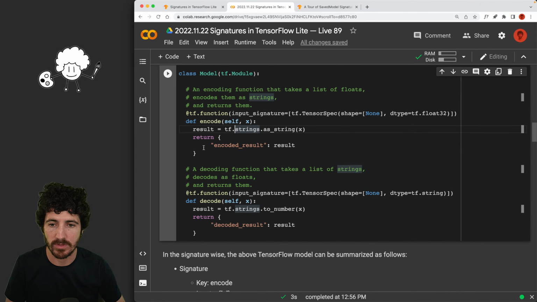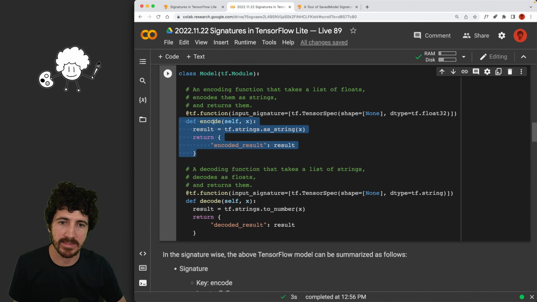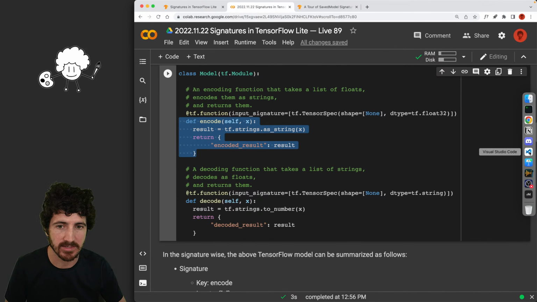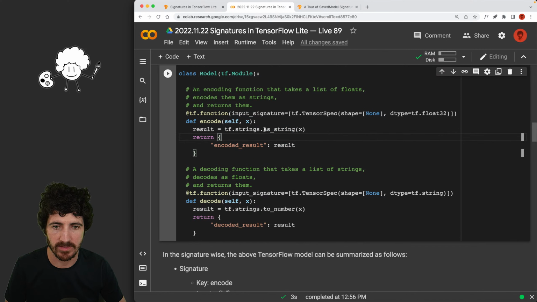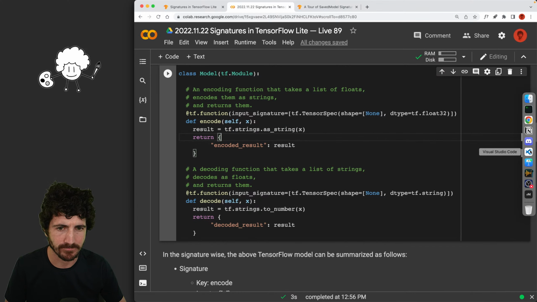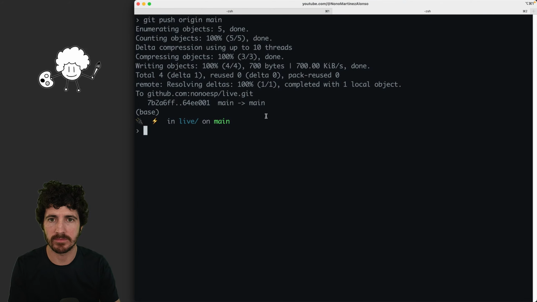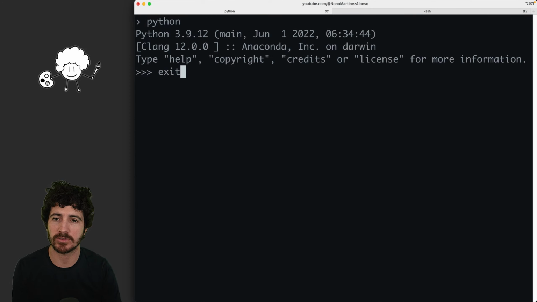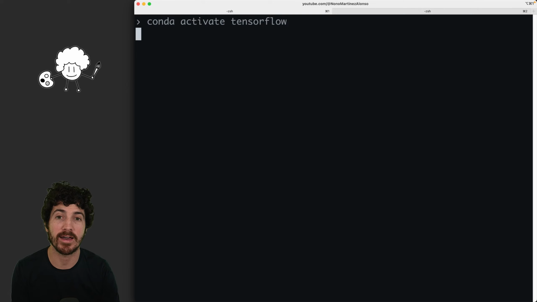Okay, so with this in mind, we can see that those functions do what they do. We could probably just use those functions as they are here. So this is TensorFlow strings as string, and we can probably simply do this. Let me enter the environment where I do have TensorFlow.